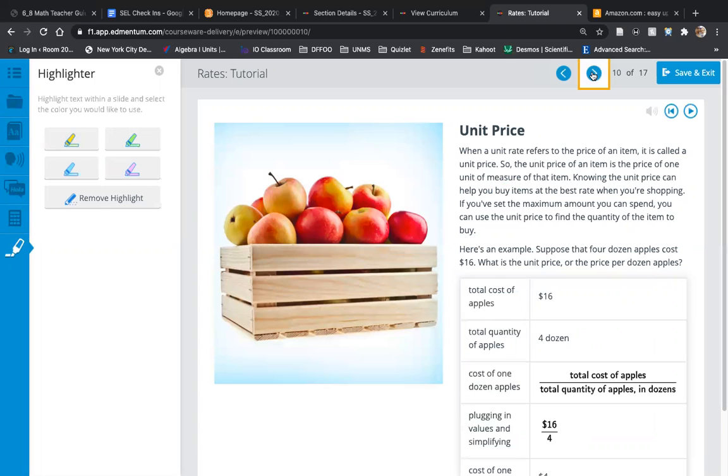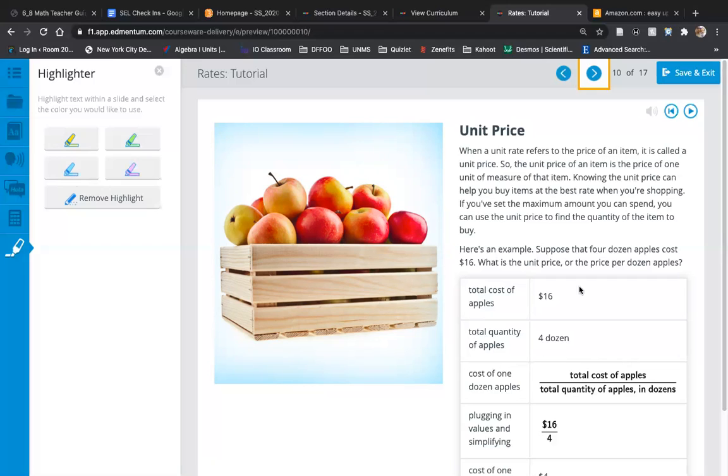Another good time when we see unit rates is when you're talking about price, right? So a lot of times you go to the store, maybe you're shopping online, and you have different options when you're buying things, right? So if the only thing you're worried about is cost, unit price is really important. Right? There are a lot of other factors like maybe the brand that you're buying, something might taste better than something else. But in general, you're usually caring about the cost. But it doesn't always give you the unit price.